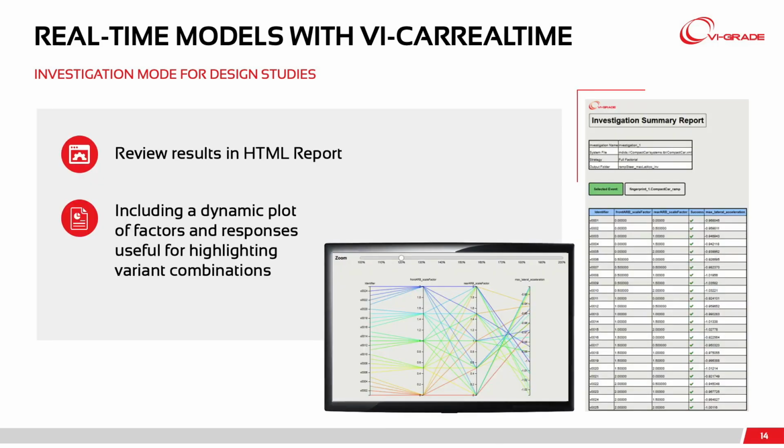When you get done with the runs, there's an HTML report that gets generated that maps out all the different inputs back to the response points. It will spit out a table of results, and then all of the results files themselves are exposed in a way that you can get back at those results if you want to. And again, you can run that study on individual runs. You can run it on a fingerprint with a number of runs in it, different analyses in it. So that is what our investigation mode in Car Real Time is.